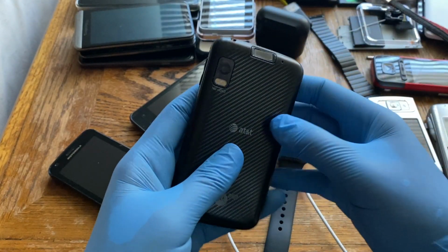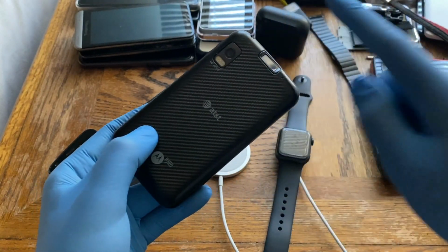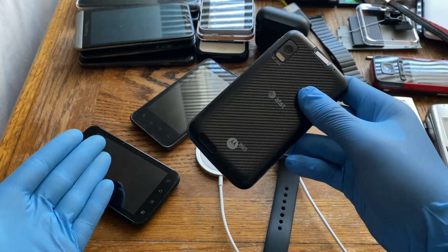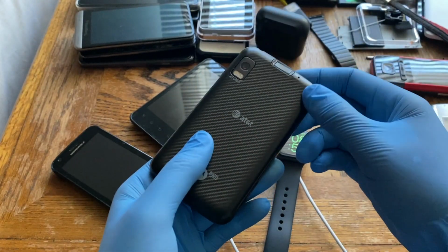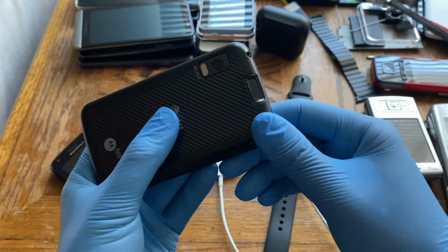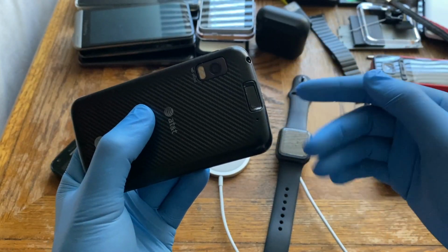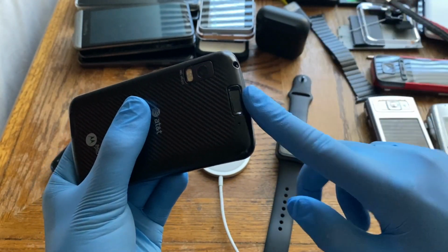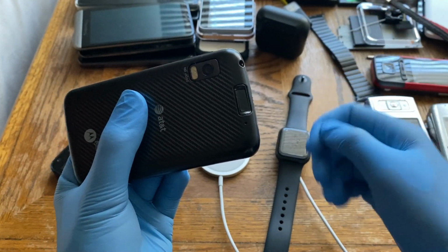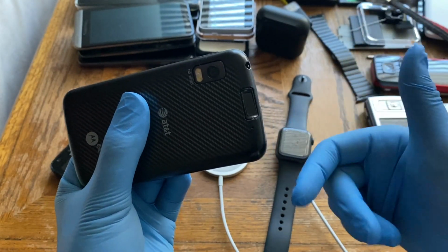I would like to demo the fingerprint scanner for you, but like I said, this phone has a software issue. I'm pretty sure the fingerprint scanner works on this, but this has a software issue. This thing's fingerprint scanner is not working. So we'll have to skip the fingerprint tutorial for now. But trust me, that is a fingerprint scanner. And it was somewhat accurate from what I can tell by looking at videos from back in 2011. And it is probably the first Android phone with a fingerprint scanner. However, it's not the world's first phone with a fingerprint scanner. That honor goes to a phone from around 2003, a Fujitsu flip phone.